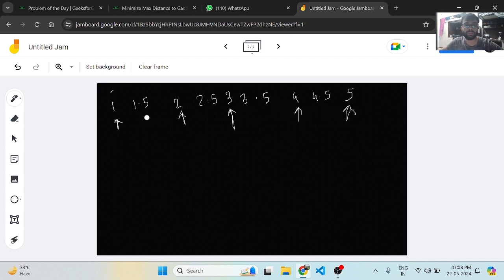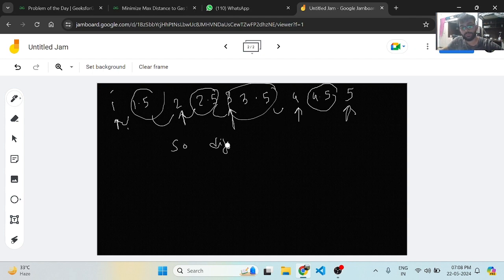From 1 to 5, how many values am I inserting? I can insert 4 values. So one value inserted over here, second value, third value, and fourth value. Now if you see in all the conditions, what is the difference in each of the cases? The difference is 0.5, because over here 0.5, 0.5, 0.5, 0.5, and the list goes up. Okay, so difference equals 0.5.